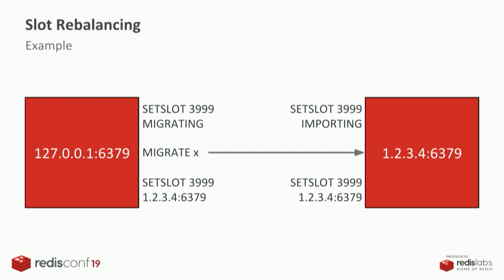The way clients work, this is just a little Redis cluster thing, is they will figure out which node, so let's say this X hashes to 399. They'll first ask the owner if the data exists, if it was an existing key. And if it was an existing key, it can just be served from the original node. Otherwise, if it's a new key, it should go to the new node, the one that we're migrating to. So there's actually a redirect with Redis cluster during the importing and migrating state for clients. So you don't want to stay in the state too long, because it will effectively double your latency. So you need to make sure that whatever, again, automation does it relatively quickly without overloading the nodes.